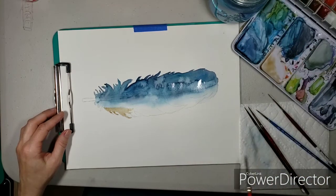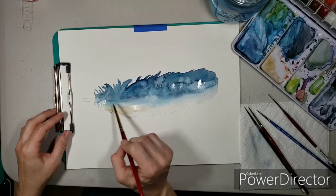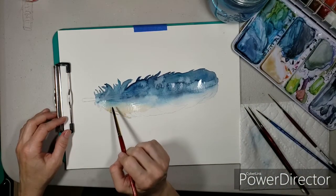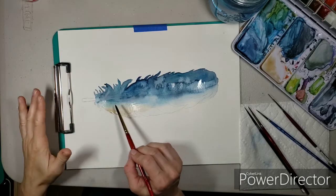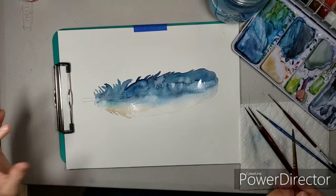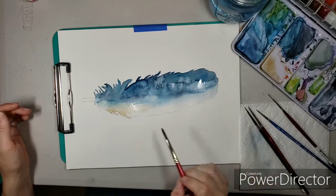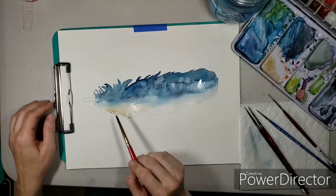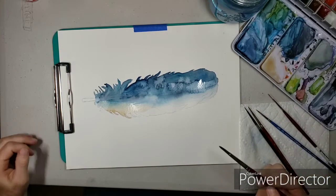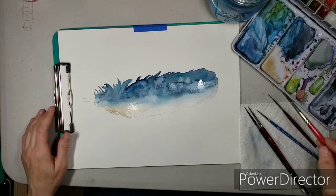So I'm just going to put some of that down, take some water, and start to spread it out. As you see, up in this area here, as I added this brown-yellow mixture, it's turning a little bit more green, which is great. I love that. It's very true to nature, with the blue water and these brown sands, because blue and orange are complementary colors and brown is basically just a dark orange, it gives you these nice muted colors. I enjoy those colors because they're different and it adds more visual interest, rather than just being a blue and then it stops and goes directly into the brown sand color. This gives it a little more something special.